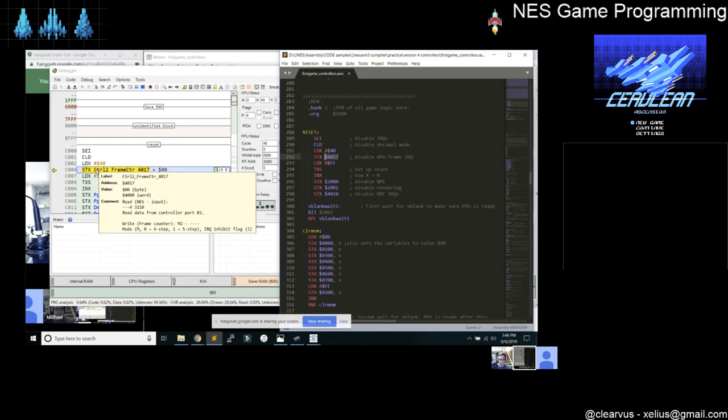Say that again. My ears were trying to listen, but my eyes were trying to find what you were talking about, so there was a disconnect. Sure. If you write out the value 40 in binary, you get 01000000. Basically, the second bit of the upper four bits of that byte, which is represented at the bottom of the tooltip as I, is set to 1. So when you write that to 4017, I is being set to 1, which inhibits the flag.